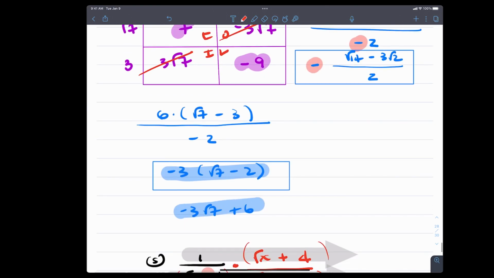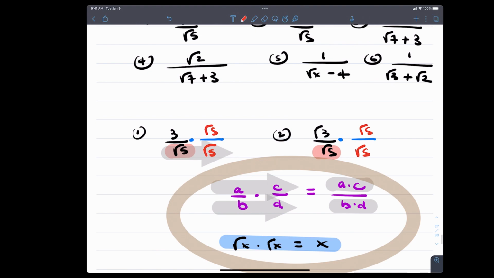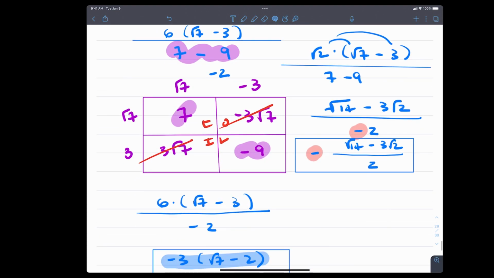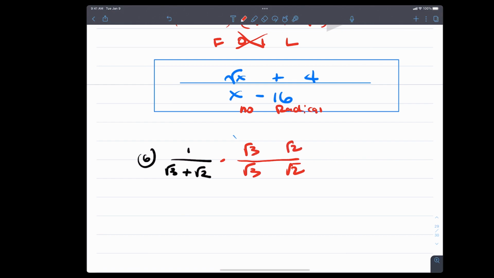It's exactly the reason. So, ladies and gentlemen, let me show you number 6, how that's very similar. Number 6, very similar. Square root of 3, square root of 2. And then what do you guys notice about the signs again? The signs are going to be what again? Opposite. Is that right? So that's going to be a what? Minus sign.